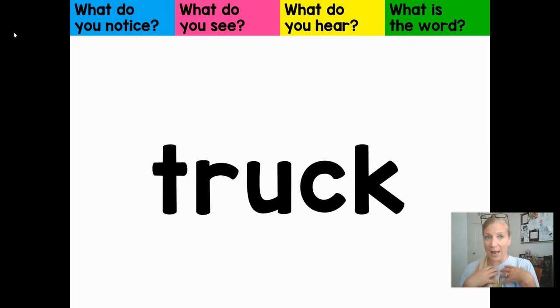And so we use that as I am modeling, and then maybe students are answering back, or I'm modeling the answer back, or when they're ready, they can maybe do this with a peer, and then of course independent. So this is what it would look like in a small group. I'm displaying the word full screen, and my students are already ready to dig in. What do you notice? Now, I will say a very fair answer would be, I see a T and my name starts with a T. That's going to definitely happen, and that's totally fine. We're going to get into this routine.